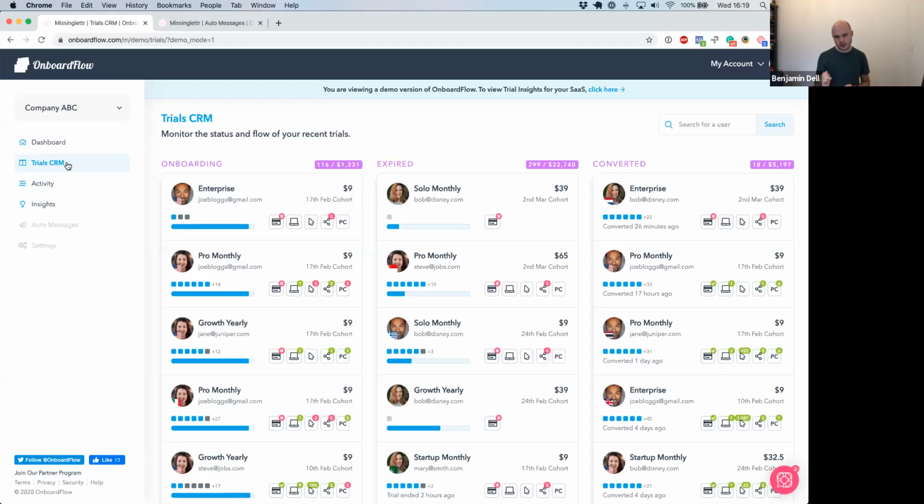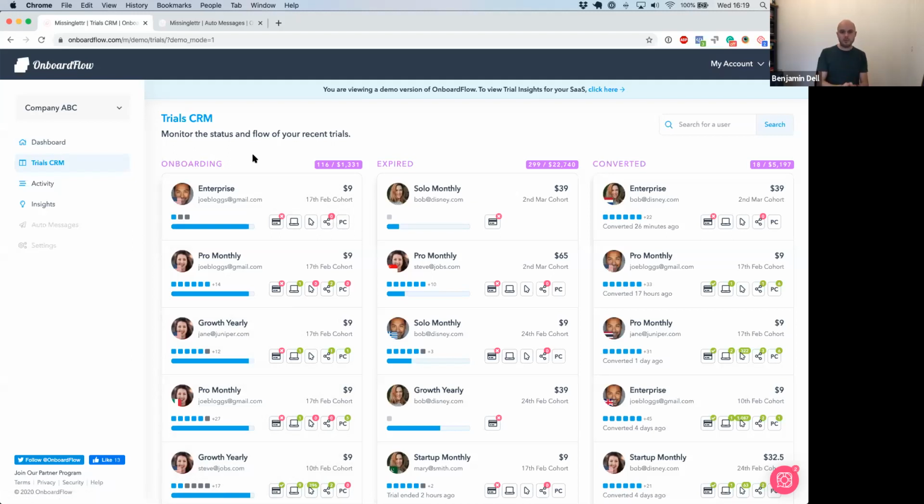But when you start thinking of them in those individual terms, there are opportunities that you'll find to reach out to them, to collaborate internally, to share notes with your team, but ultimately to communicate with them and send them one-to-one messages. Now, you can't do that today. You can't send them one-to-one messages. You can do some auto messages, which I'll show you in a minute. But in the next few weeks, you will be able to. So once you've connected your Gmail account, for example, you'll be able to send off these one-off messages to your trials.